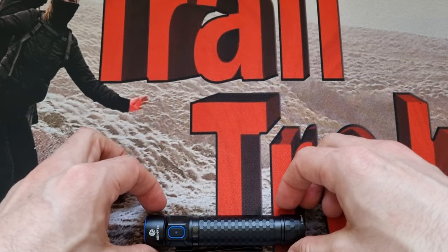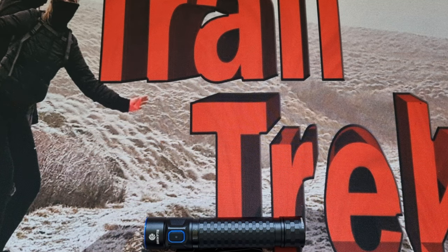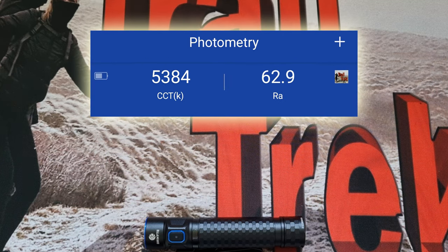So I did do some testing on the CRI and tint. So here are my quick results. I'm not going to belabor the point here. What I do want to point out is the CRI, in other words the color rendering index, in other words how lifelike that is, was a little bit low. It was 62.9 in my testing. I think that's a little bit low. It's a shame, because 70 is okay. You know, 95 is beautiful looking.